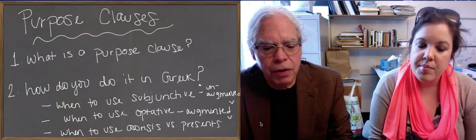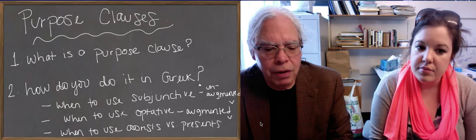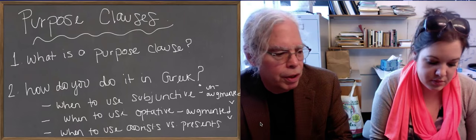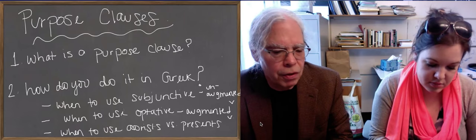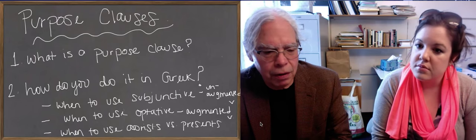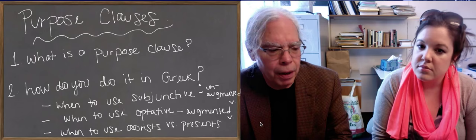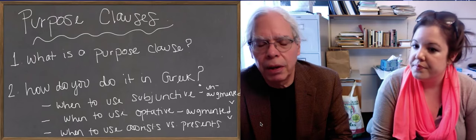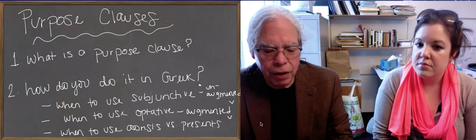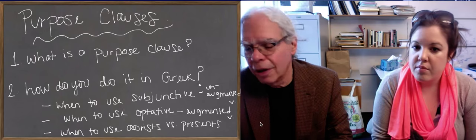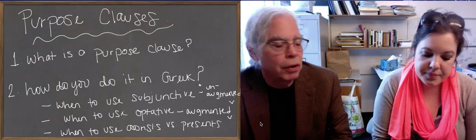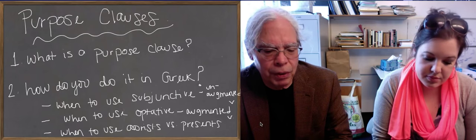In the example that I give, which I think is the most common kind of purpose clause in English, the in order to clause, we use an infinitive. But you can reconstruct that. And I think in order to understand the way Greek does it, you need to reconstruct, we went home in order to buy a bag of peanuts. You can say something like, we went home in order that we might buy a bag of peanuts. Spell it out as a real sentence with a subject and a verb. And it's cumbersome, but that's the way Greek does it. It doesn't use an infinitive the way we do in English. It uses these moods, because it's talking about things that aren't real.